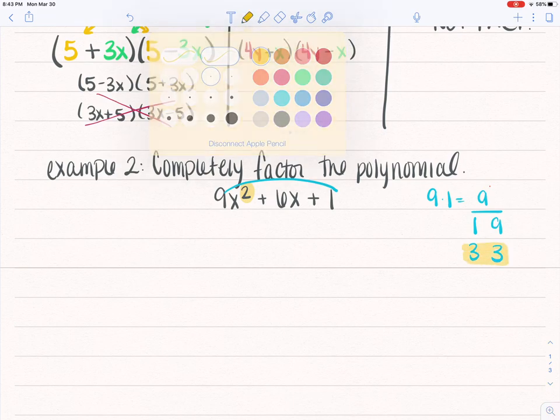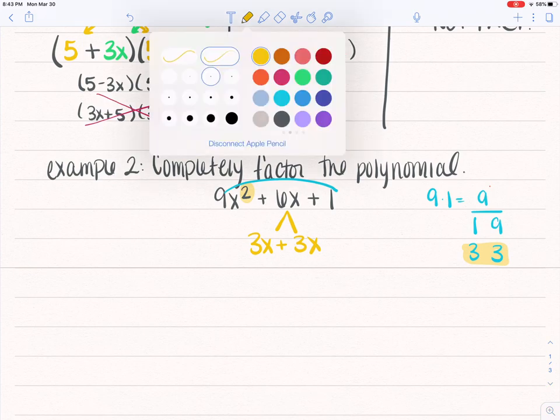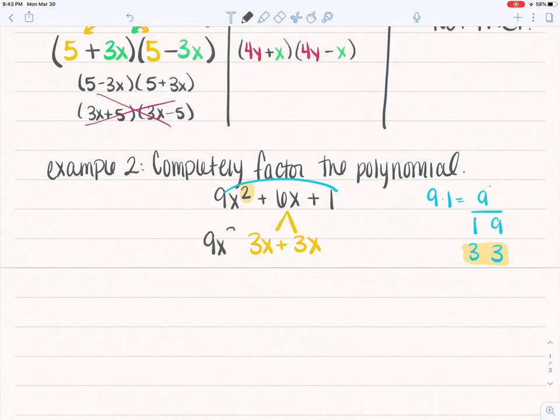So I'm going to split up that 6x and write it as 3x plus 3x. Because all those signs are positive, of course, the 3x's will be positive. I'm going to carry everything down. Factor by grouping. So I've got 3x in the first one, which will leave me with 3x plus 1. Carry down my sign. Those 3x and 1 have nothing in common, so I write that as plus 1. And then I'm left with 3x plus 1.